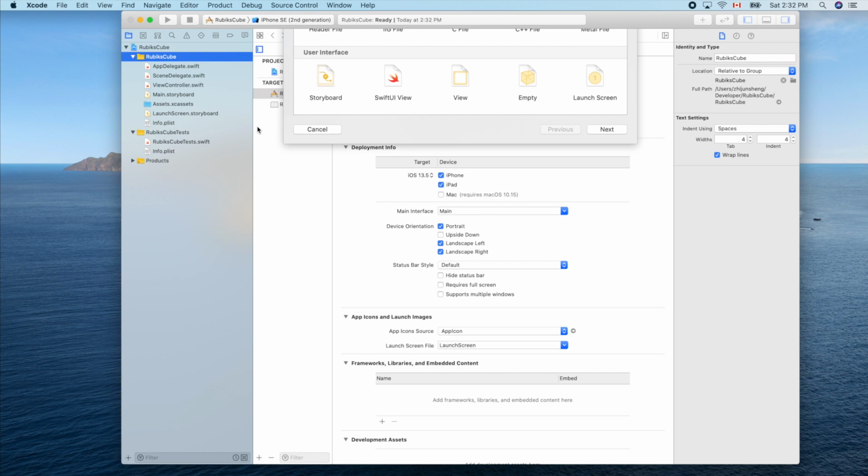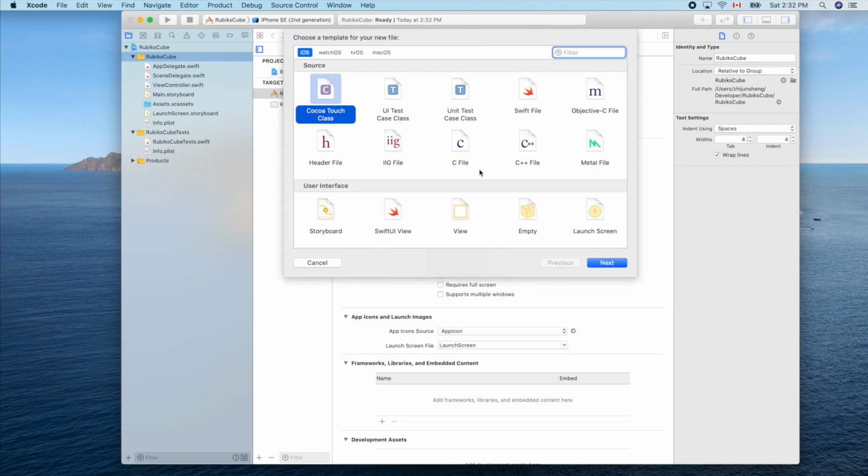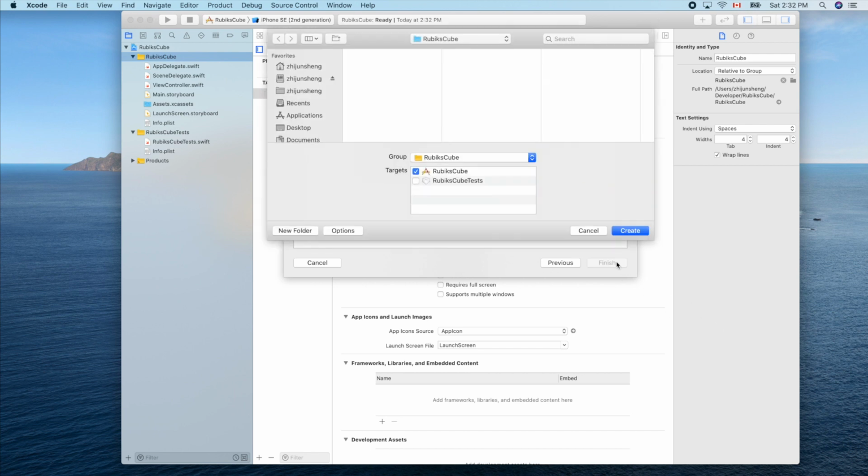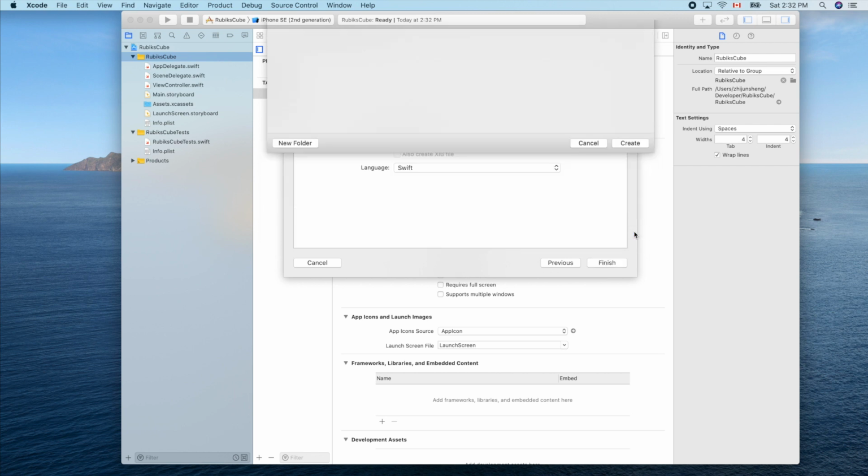New file. Cocoa Touch class. Yes, we need a UIView subclass. Okay, so canvas view. Great.